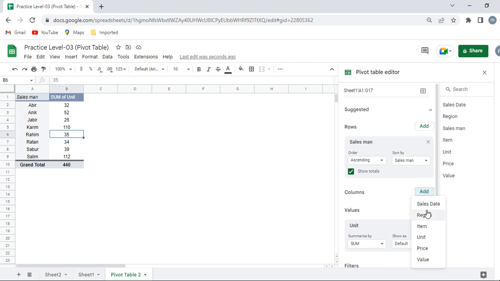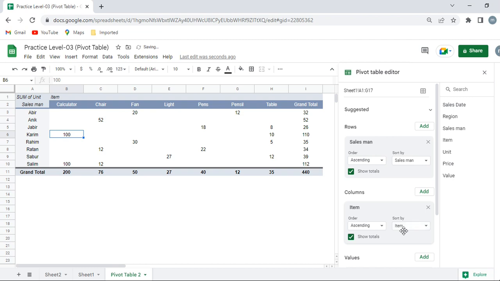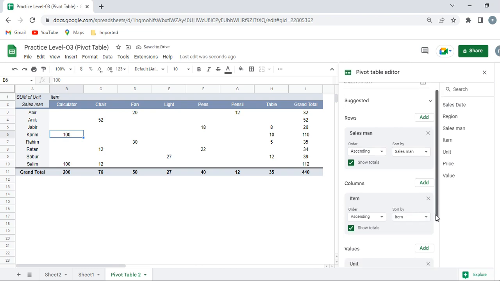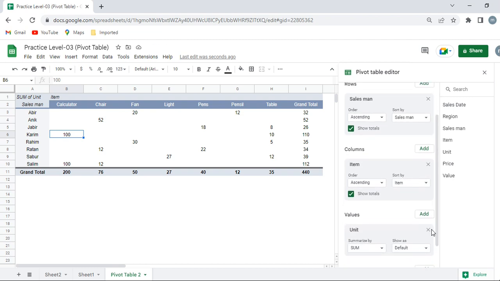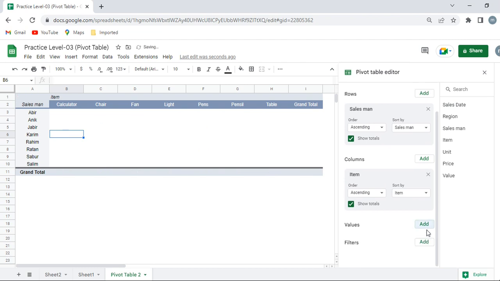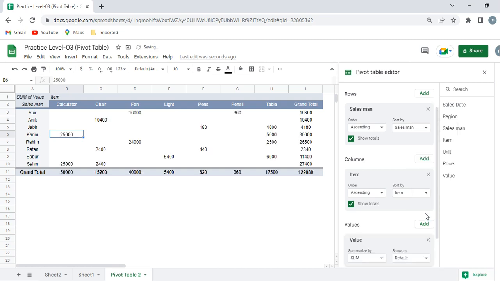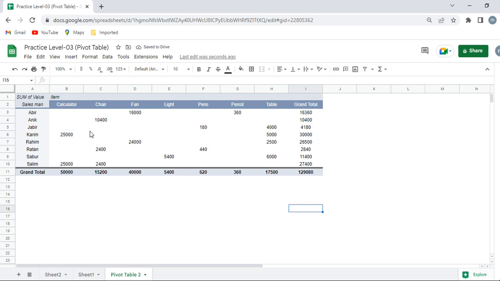In the column I want to add items, and in the value options I want to see the real value. So the sold value is here.